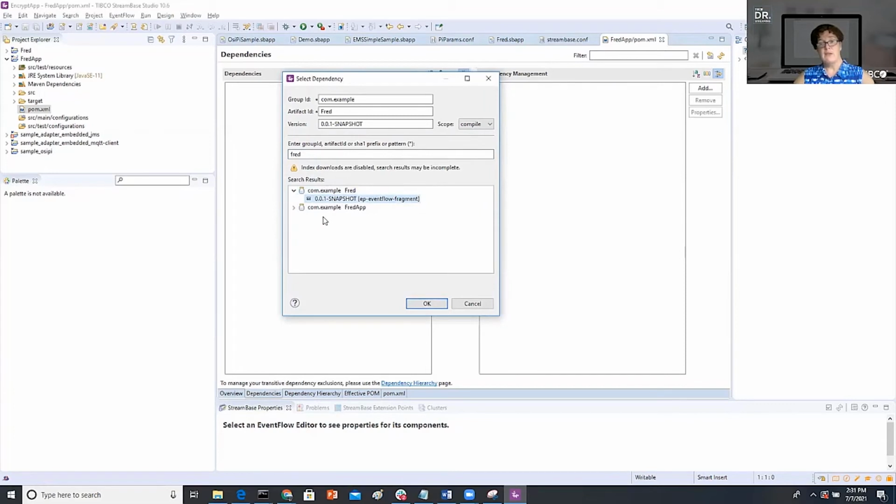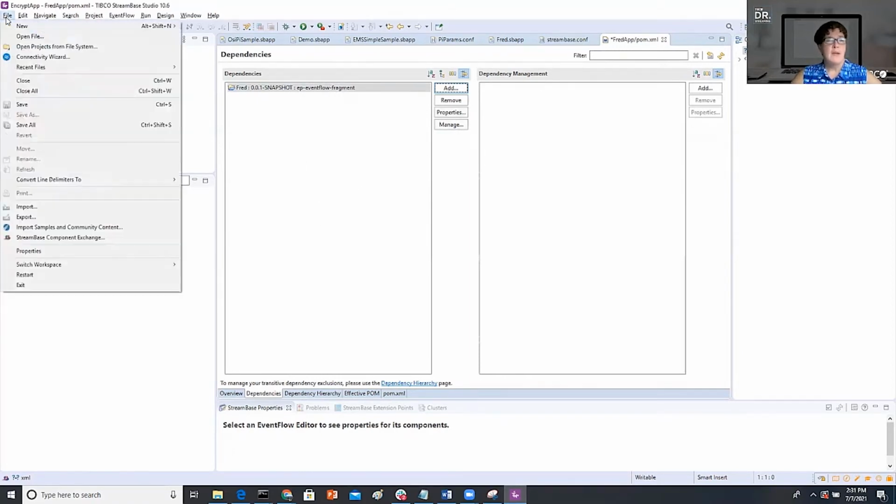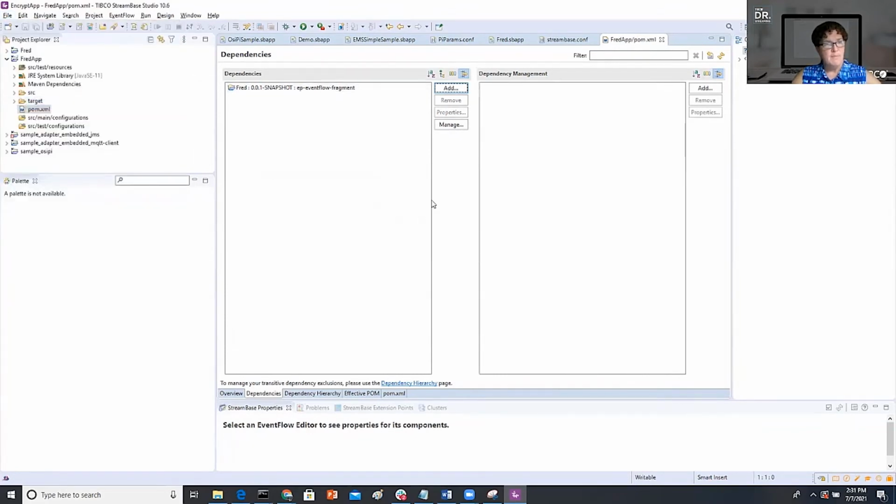So I'm taking Fred as an event flow fragment and I'm creating its application. And it's that simple. If I had other fragments that were going to work together, other modules, I could add them in here. If I had third-party library dependencies, I could add them in here, but I don't have any of those. I just have this simple Fred event flow module that I want to run, and I need to run it as an application in order to have access to the key store.